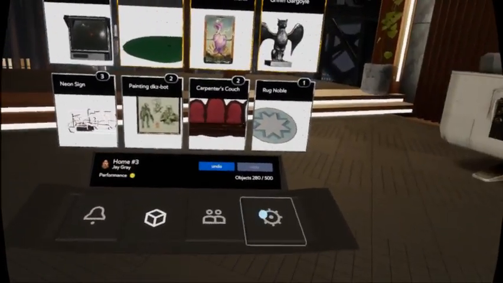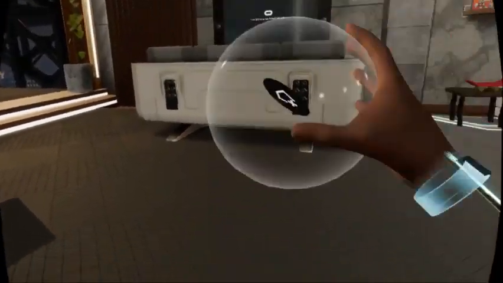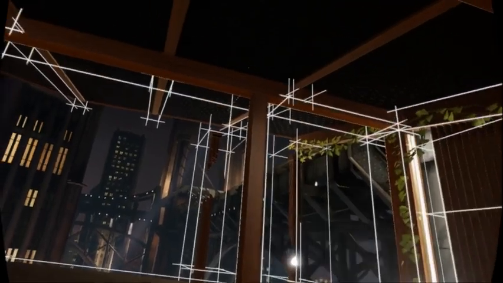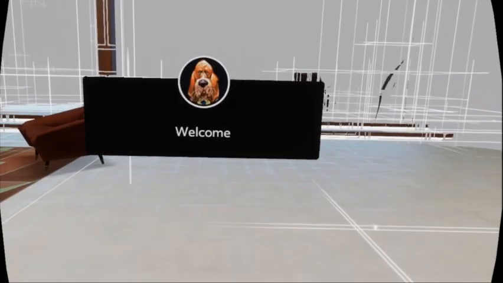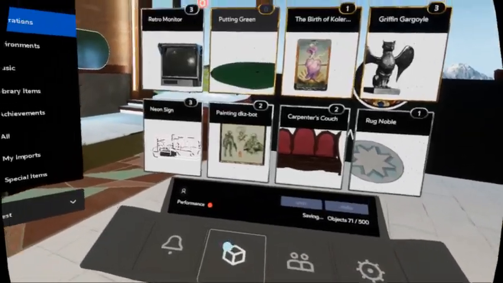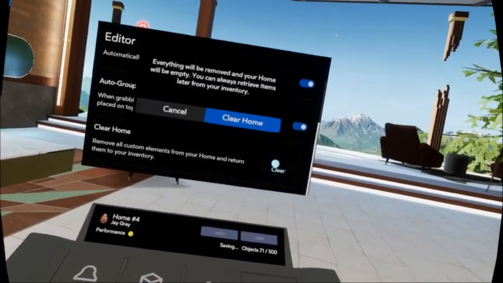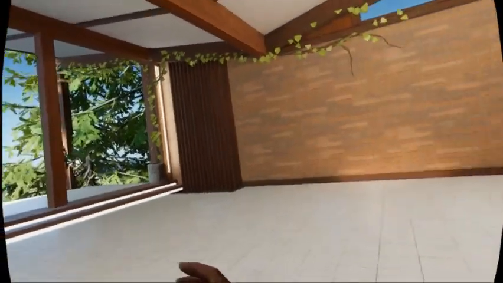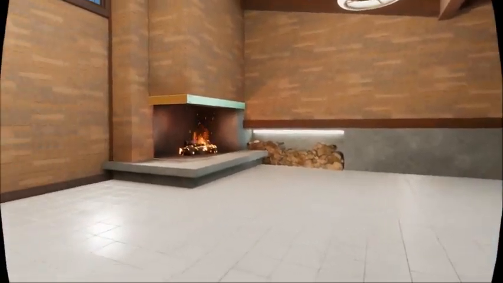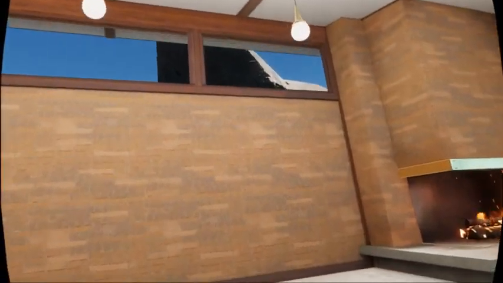So we're gonna go and where is it here? Your homes. We'll make a new home and drop that down. This way the room is completely blank. I'm gonna make it completely blank. Alright. Default home. We're gonna go in here. Where is that thing at? Clear home. Clear home. Absolutely nothing is in here now. Nothing. Just got the fireplace. Default stuff, whatever. Default environment.